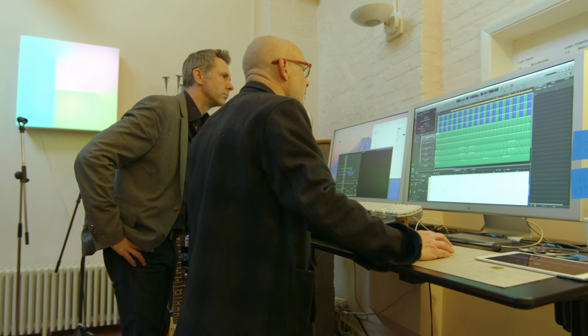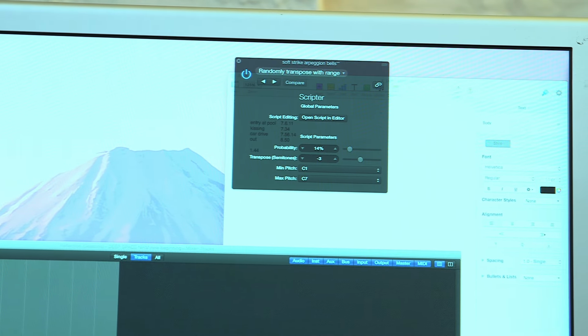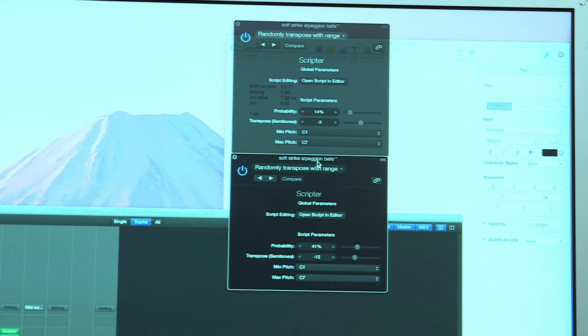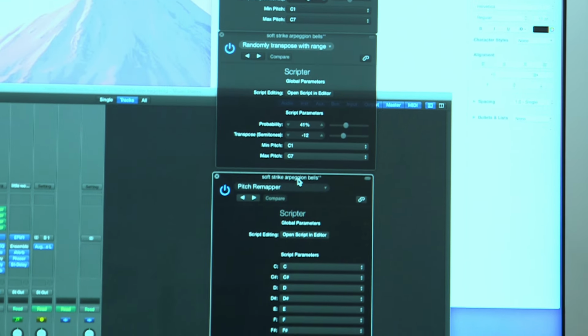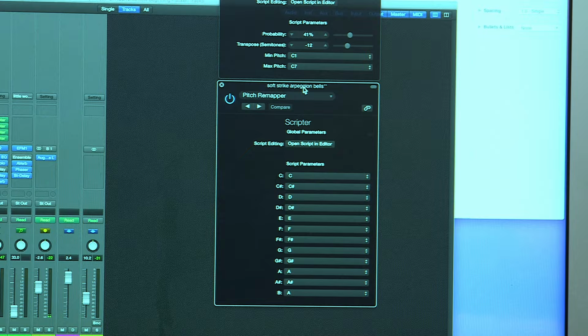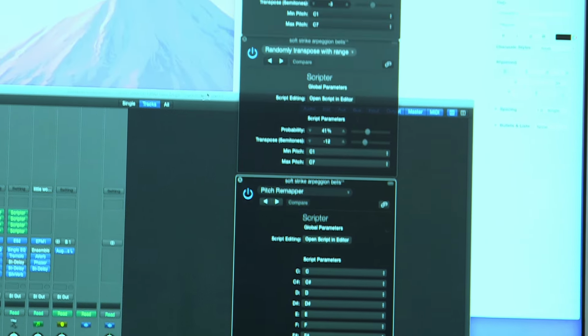One is that 14% of these notes, a random 14%, are going to be pitched down by 3 semitones. The second is that 41% of them are going to go an octave down, 12 semitones. So can I just say, scientist? I'd go further, quantum scientist, because it's all about probabilities here. Yeah, it's probabilities. And then this is a corrector, so that if any notes are produced that I don't want there, I can correct with this.